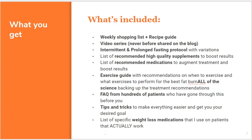Now, one of the questions I get a lot is, what if I have specific dietary recommendations, or what if I can't eat this, or I can't eat this but I don't like this, or whatever. The truth is, short of having a nutritional coach, going to bat for you and paying somebody a lot of money to specialize your diet, you're not going to find something like this that fits the criteria for every single one of you. So what I've done here is I've created a basic dietary guide, and then I've given you the information inside the program to manipulate that diet to fit your specifications.